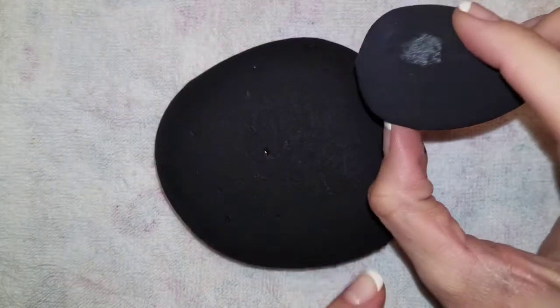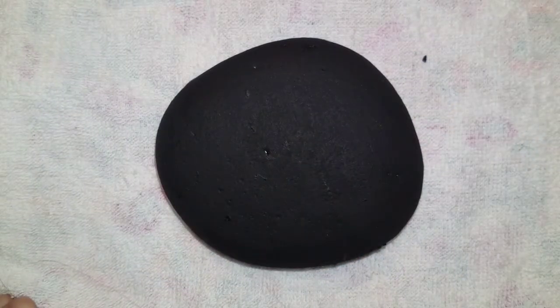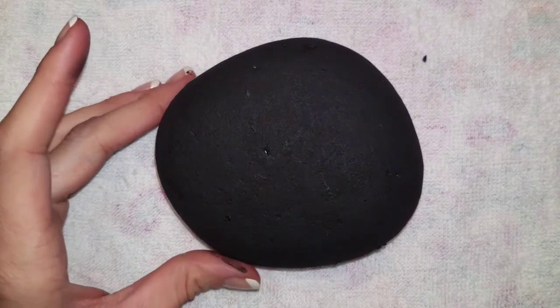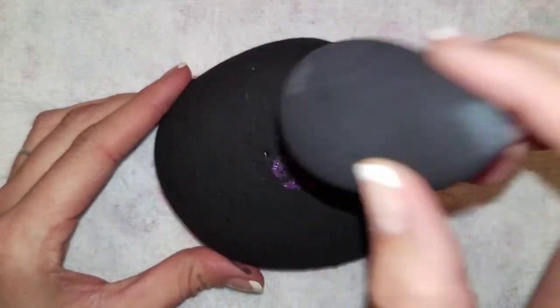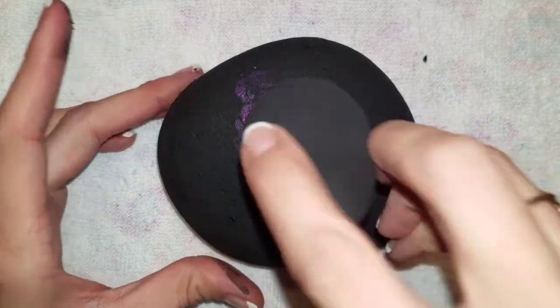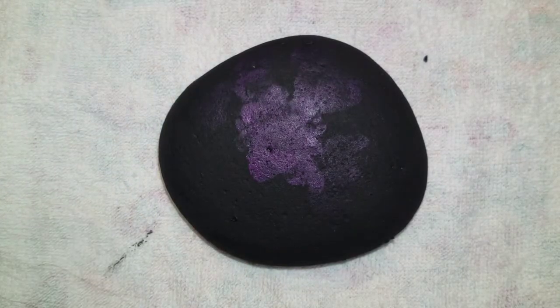I'm going to put this onto a plate and dab the thick end of my beauty blender into the paint, and then dab it a few times also on my plate. You don't want too much paint on the end of your beauty blender, as it will come out looking really kind of spotty. And kind of just start dabbing. You're going to have to add more and more so that it'll really show up, but you kind of just want to be sporadic with it.